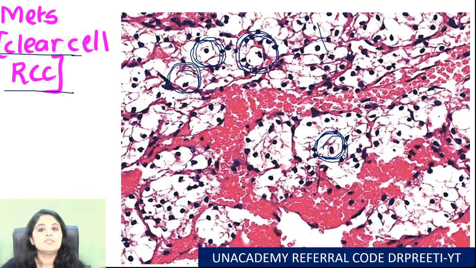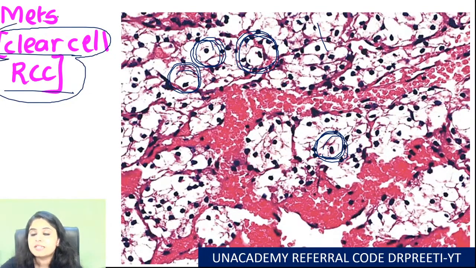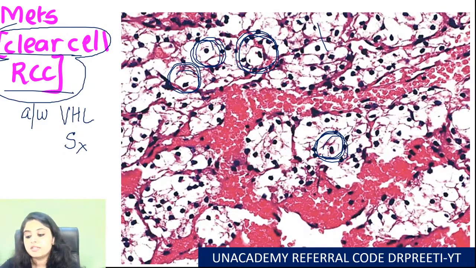You have to look at the history very carefully. If they've given you a 45, 50-year-old female with a renal mass mentioned, and maybe they've written that the renal mass is showing some very clear cells, or maybe they've told you a syndrome which may be associated with clear cell RCC. What is the syndrome associated with clear cell RCC? Von Hippel-Lindau syndrome. So maybe they've told you about that, and they have given you this bone marrow picture. So this was a case of metastasis of clear cell RCC. So take home message, every biopsy of the bone marrow is not a hematological condition. Right? Are we clear on that?